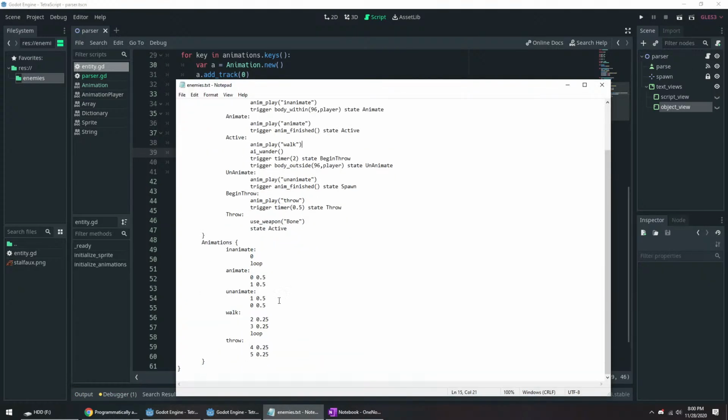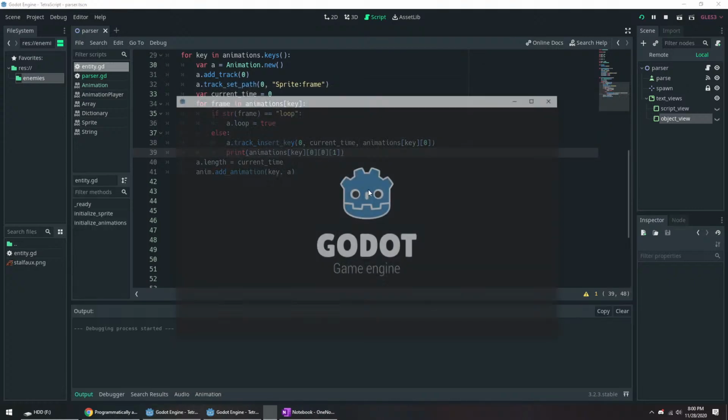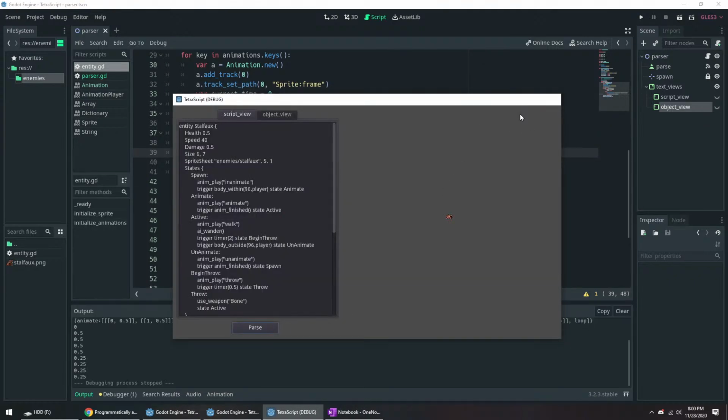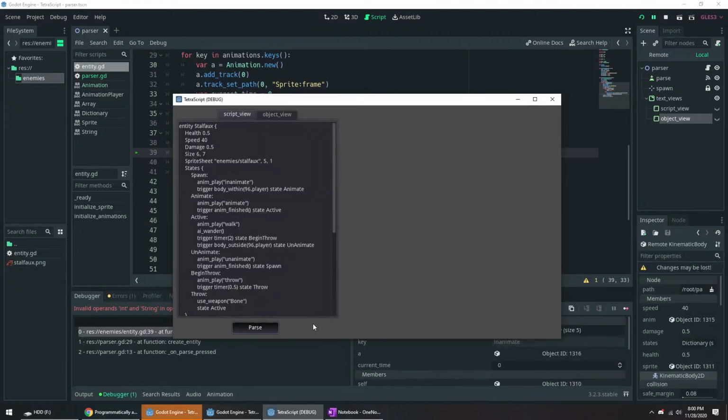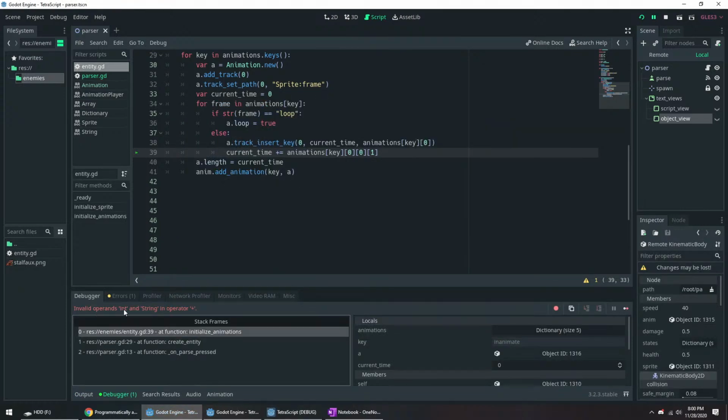It's probably this. This is probably hitting it. So if I just do 0, I think we probably just have to do a default time. That might have fixed it, actually. So if we do current time plus equals that, no, invalid operands, int and string.